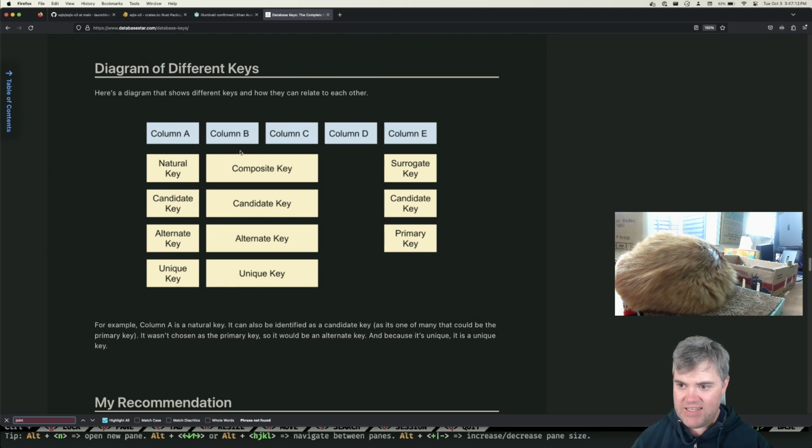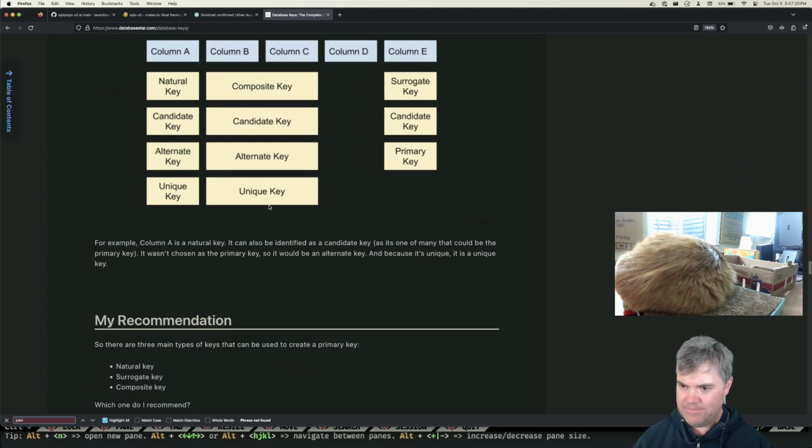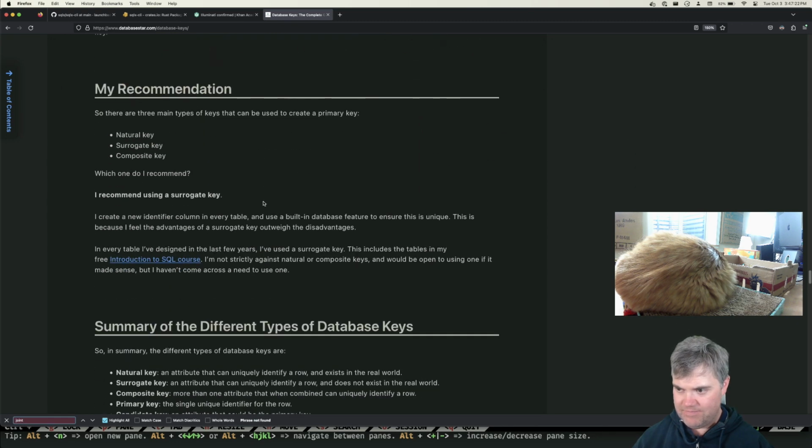A composite key is across two columns. So is a candidate key? Oh, a candidate key is what? Sounds to me like a composite key in SQL can be defined as a combination of multiple columns, and these columns are used to identify all the rows that are involved uniquely. That's what I want to do. A composite key. Okay.